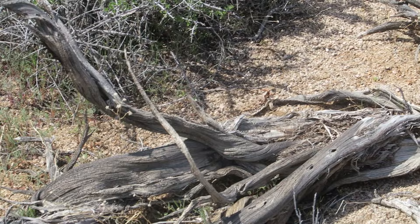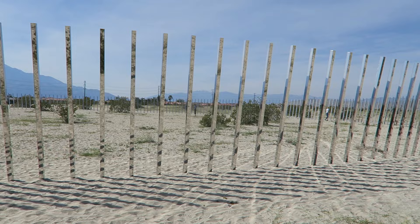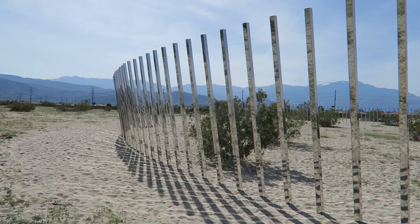The next piece we visited was The Circle of Land and Sky by Philip K. Smith III, comprised of a ring of 300 mirrored square posts driven into the sand. Walking around and through it blends up a hashed reflection of the scene behind you and in front of you. It reminded me of a desert version of that mirrored fence at Storm King.